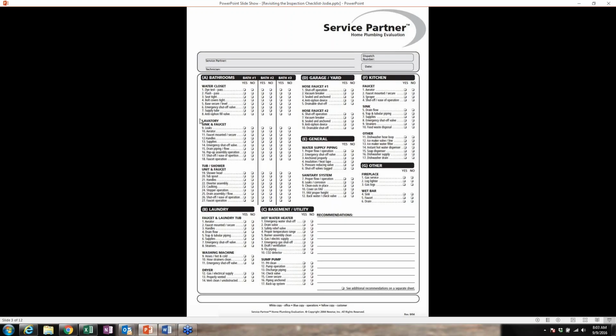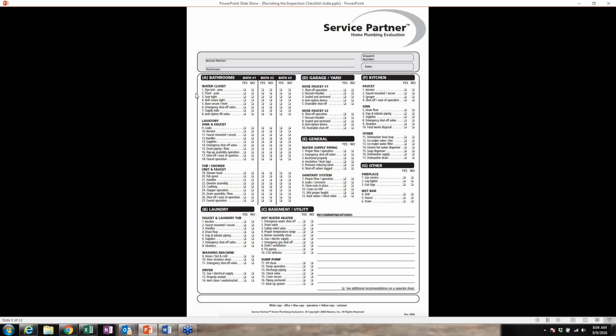In this example, you can see that you've got several things to check, and each one of these should take some time and thought. It's also an opportunity to get the customer involved in the checklist and to share with them things that you observe or notice in their home. So let's take this example, the water closet. Typically, homes will have more than one of those.